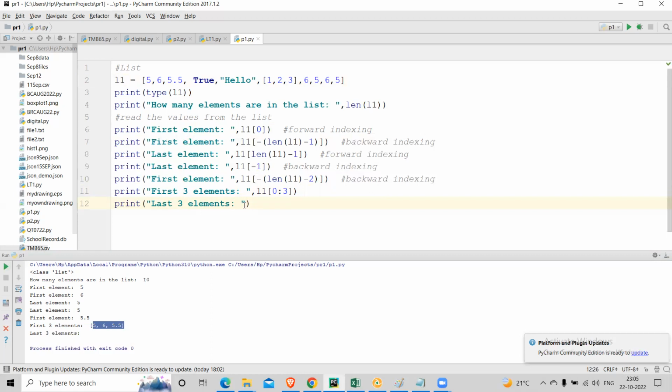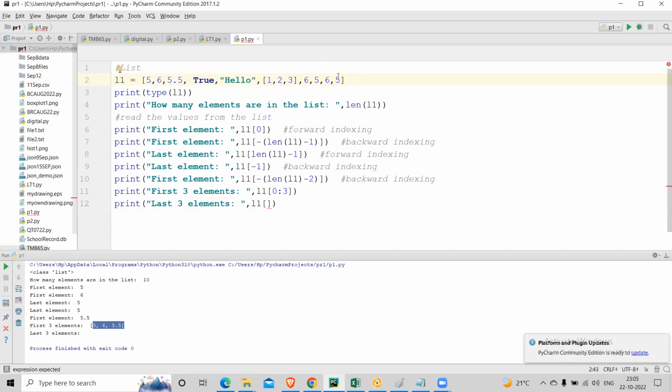We can start from -1 here because -1, -2. Let's do both. Now I want the last 3 elements, which means I want this one. In forward indexing, the index of this is len minus 1.